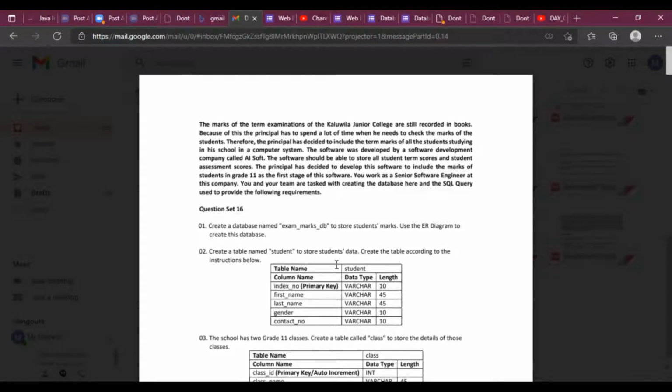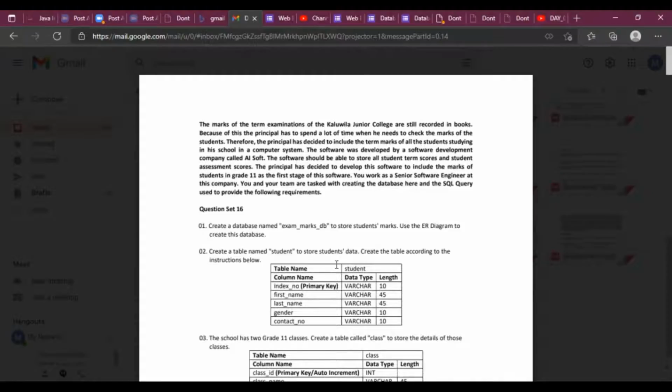Therefore, he decided to include the term marks of all the students studying in his school in computer software. The software was developed by a software development company called AI Soft. The software should be able to store all student term scores and student assessment scores.